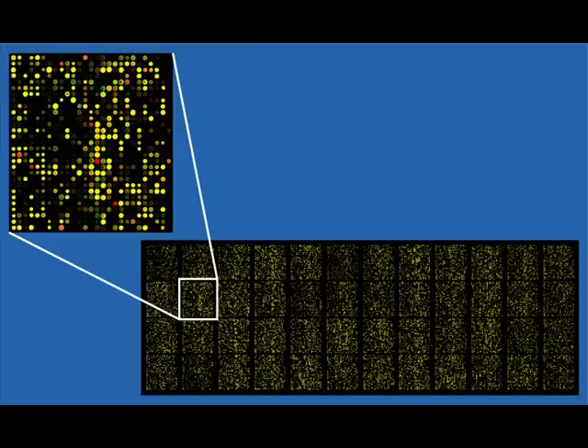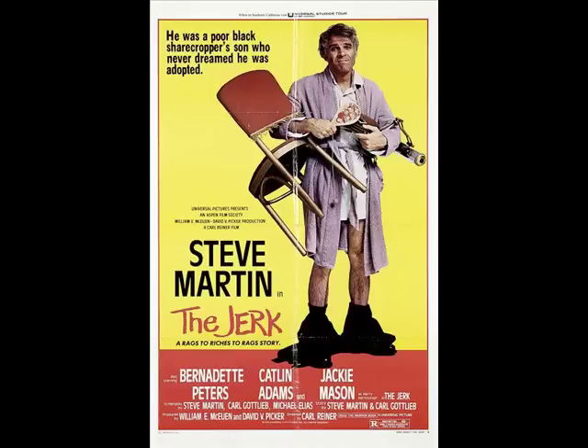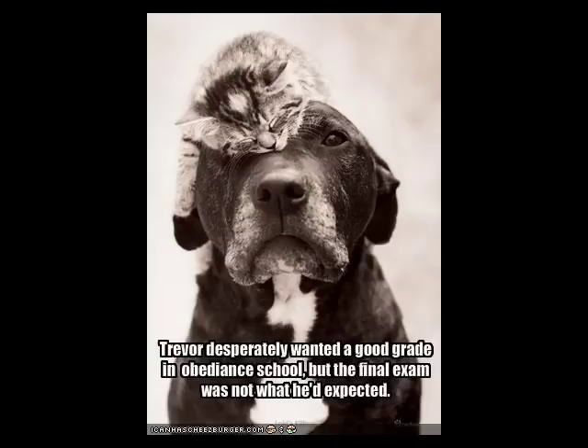And unless you are wealthy, grad school costs money. You will also want to put together a graduate advisory committee composed of individuals who can judge your research as worthy of a degree. Be very careful who you pick — if you get one jerk on the committee, it could cost you a year of your life. You will spend two or three years working on your project, then write up the results. You'll need to pass either a written or oral examination by your graduate committee, with your advisor as the chair.